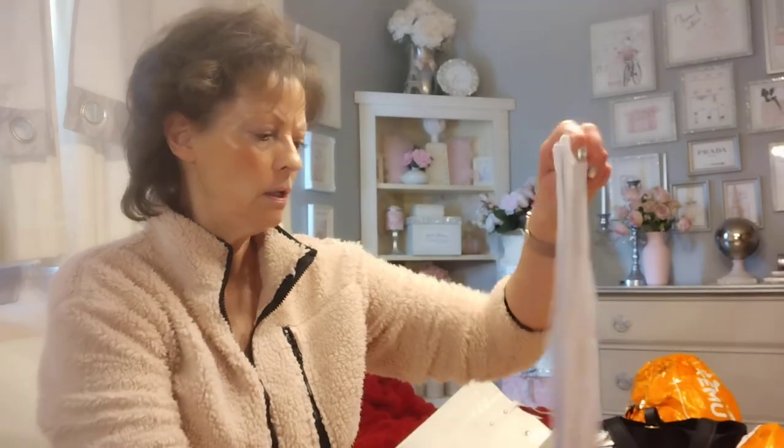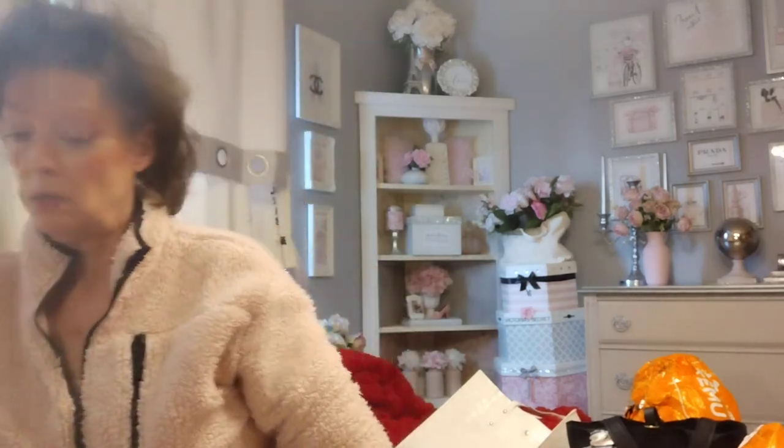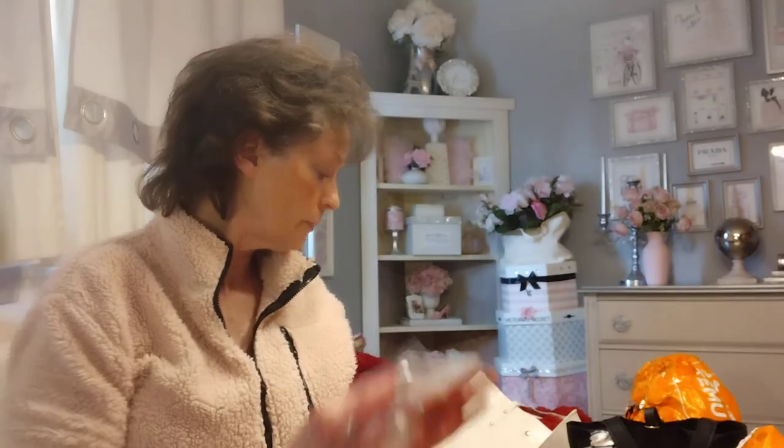Here's some socks — just socks. I got these to sleep in because I have my legs a bit achy. These are supposed to be like compression socks. Those are huge — that's one pair. I bashed my shin and messed up my foot, so my foot swells, and I just wanted to put some of these on — maybe it would help with the pain. Very good price.